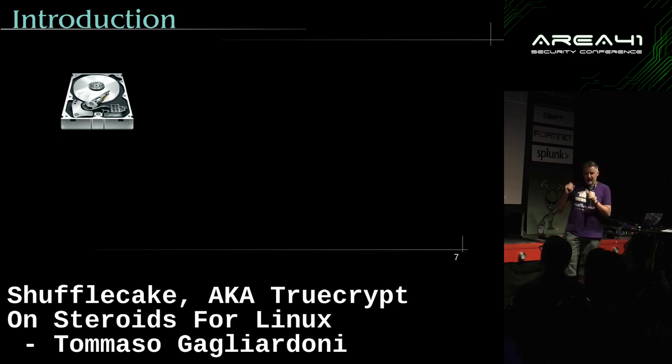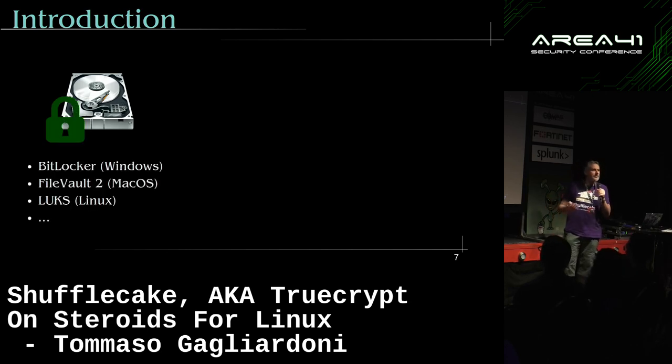All right, so I guess it starts with your local storage. In an age where more and more data is delegated to the cloud, you can see your local storage as somehow the ultimate bastion of privacy, in the sense that you want to keep your most secret assets local, possibly as much as you can. And of course, you want to protect this data. So the usual approach is to encrypt the data with full disk encryption solutions. There are a lot of well-established solutions for this that are quite widespread. You are probably using one even if you don't know it. There is BitLocker, FileVault, LUKS.